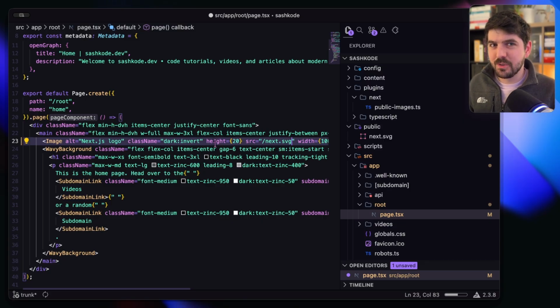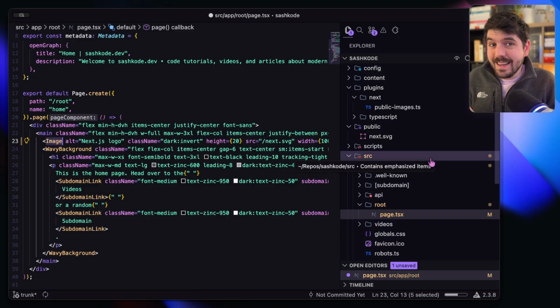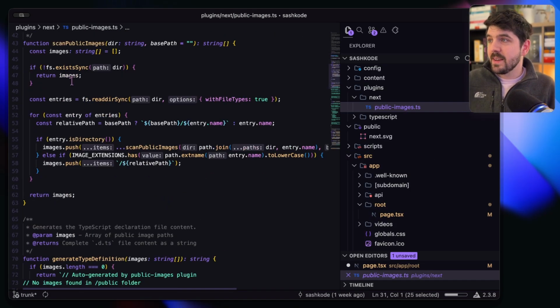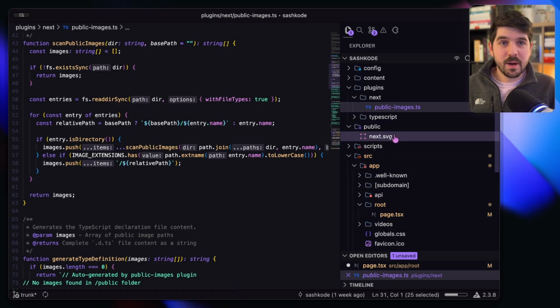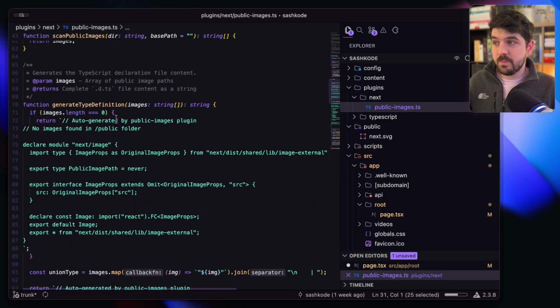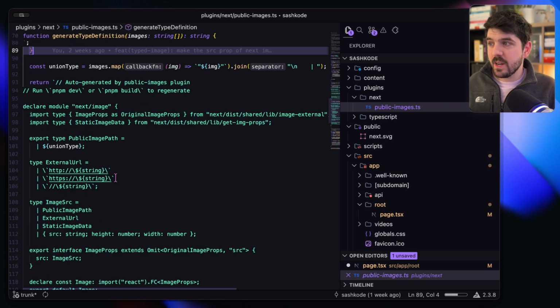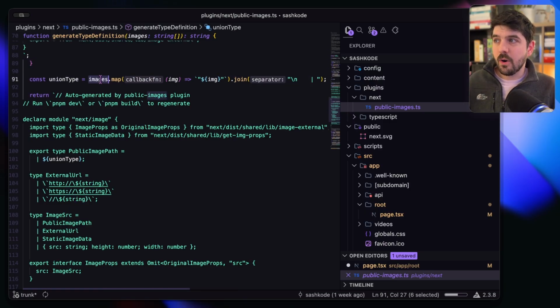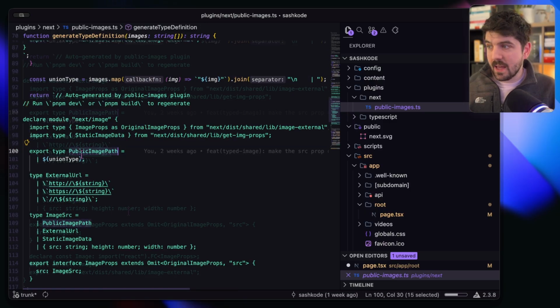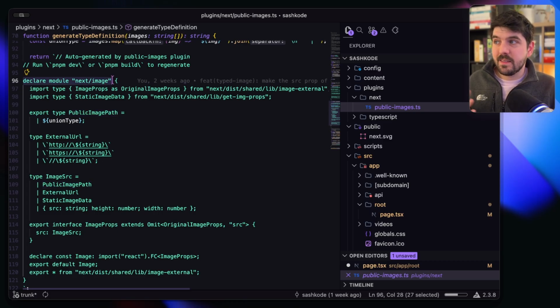So how am I able to inject some types into kind of a built-in Next component? Well, I'm replicating what Next does internally for things like typed routes, which is basically to scan through all of the images that are in the public folder and create a file just by writing it out that will go and be linked with your application code. And we can interpolate in the string different things that we want. In this case, all the images will be in the public image path. And then we're doing that in the Next image module to overwrite the built-in types. And you could now, with Node, just strip the types and run the script to generate this file somewhere and have it be in your repository.